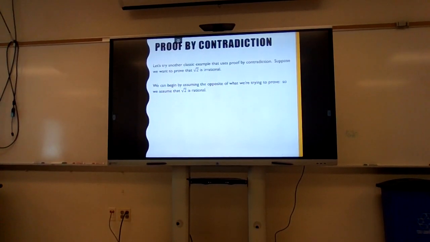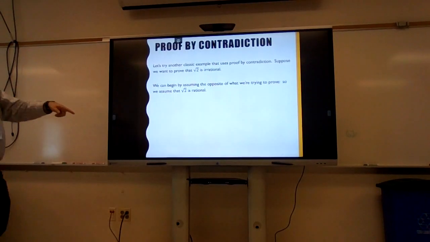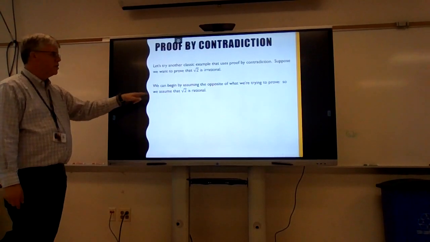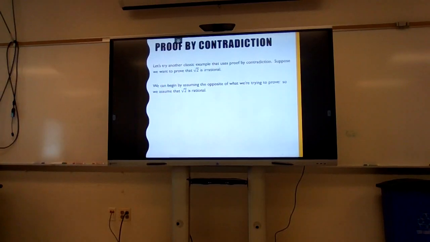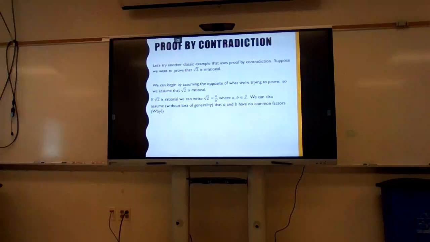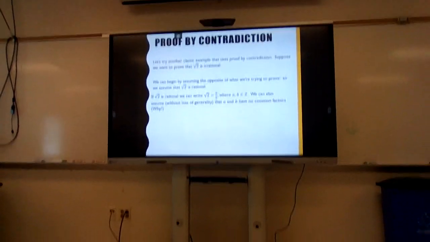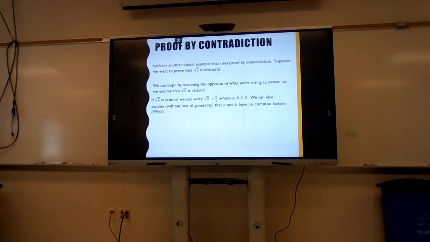Okay? So if we're going to do it with contradiction, you assume the opposite of what you're trying to prove. So we're going to assume that root 2 is rational. So that should be your very first statement, right? Assume the opposite of the thing you're trying to prove. So assume root 2 is rational. Then you write down what's true because of that. Well, what does it mean to be rational? Yeah? Expressed as a fraction. Right. So we're going to use some notation here. I'm going to say if root 2 is rational, we can write it as a over b, where a and b are integers. Right? Does that make sense? That's what a rational number is. It's the quotient of integers.